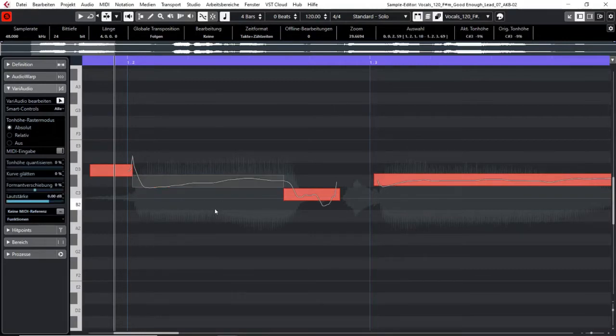So this is one note. If you select it and use your up and down arrow keys, it will snap basically to an absolute pitch because I checked it over here. But that doesn't mean that the note is now perfectly in tune, because you see the white line shows that the pitch is not overall really good.